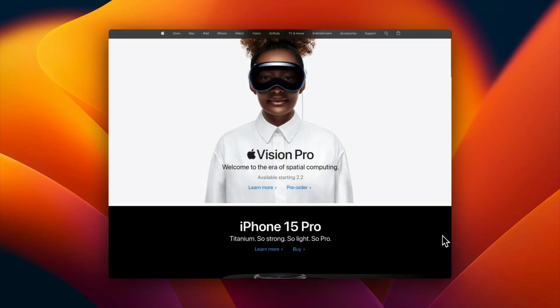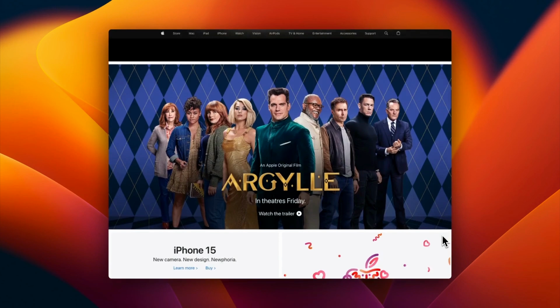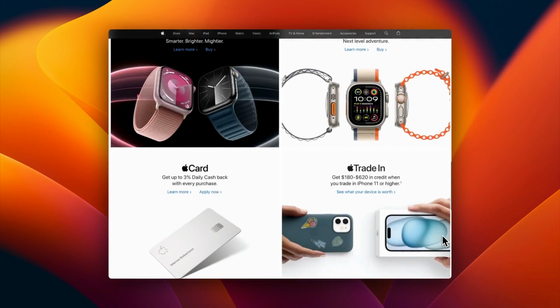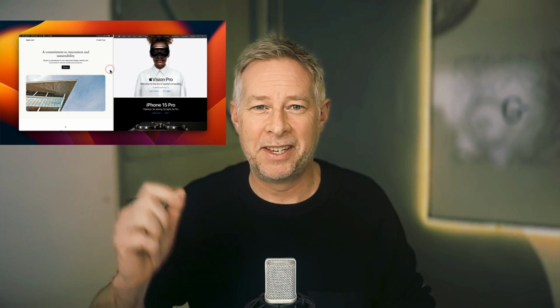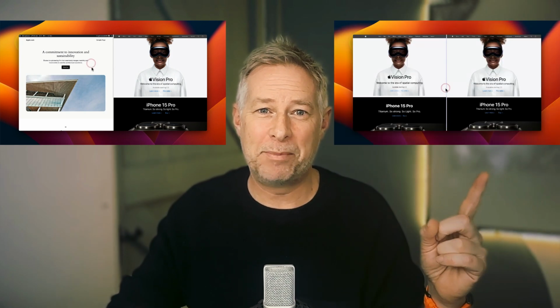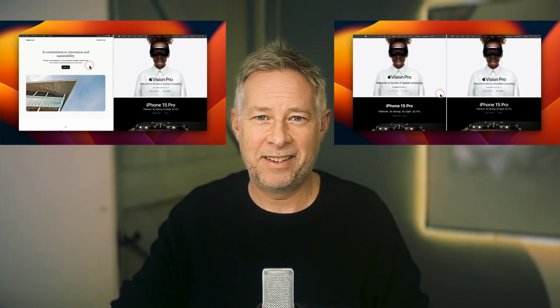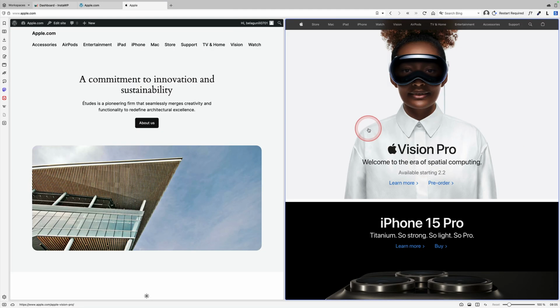Apple are world famous for their amazing and beautiful design in all their products, and their website is no exception. So today I'm going to show you how I started with a completely blank WordPress website and recreated the Apple website in under 30 minutes. Let's dive in. So as ever with these website recreations, I have my website over on the left, just running WordPress and the 2024 theme.